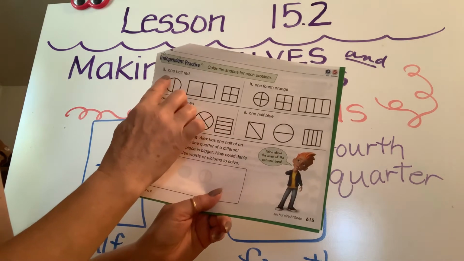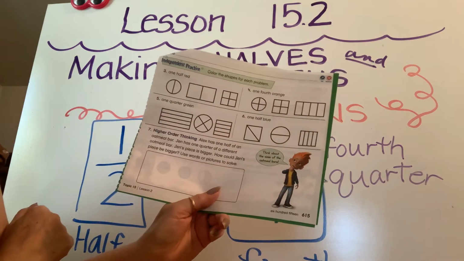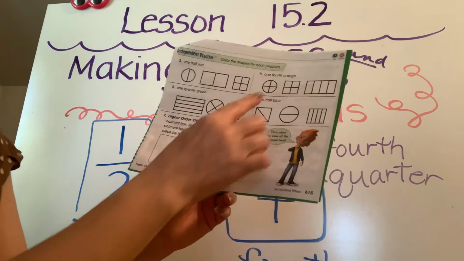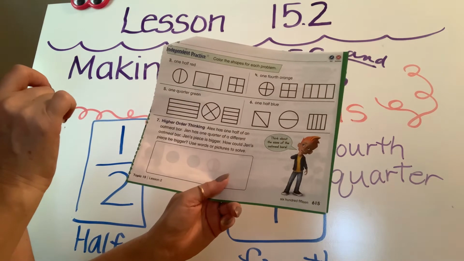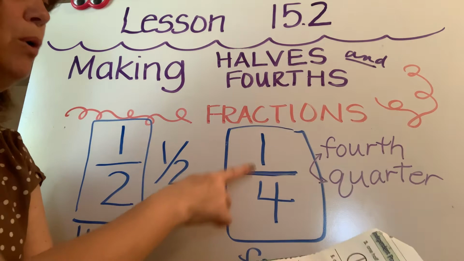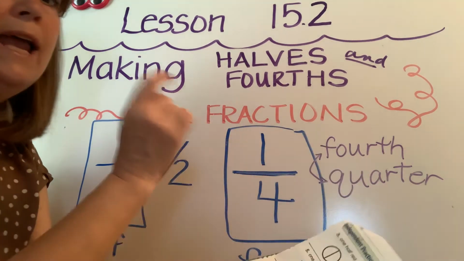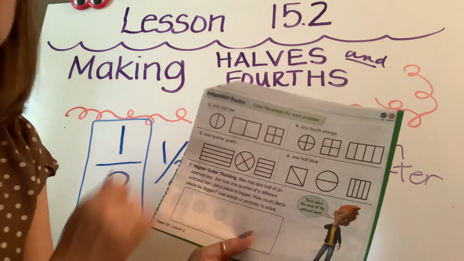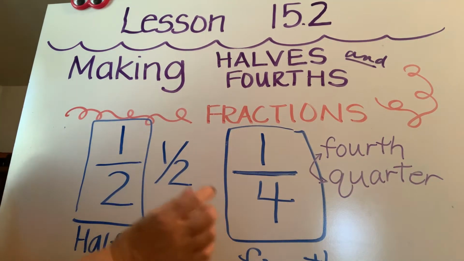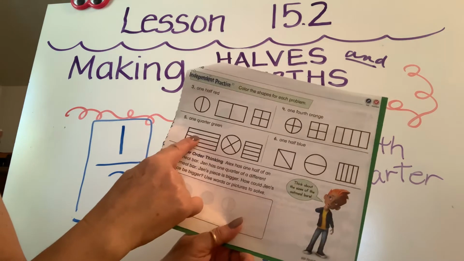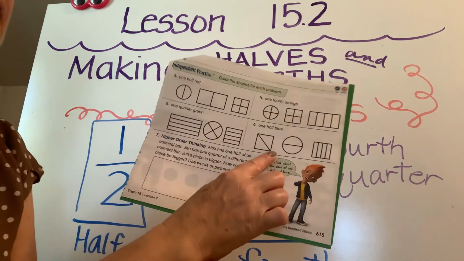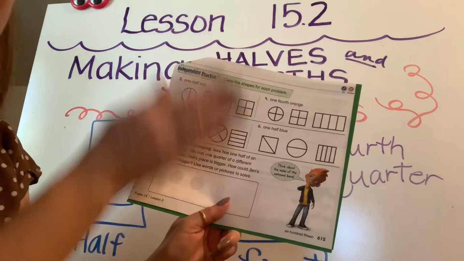You are going to color these shapes 1/2 red. Okay, now remember, half is pretty easy. You just cut it in half and do one side red. 1/4 is orange. Oh, remember, 1/4 means 1 part out of the 4. That's actually what that means. 1 part out of 4 is a fourth. 1/4. Remember, quarter is still a fourth, so 1 out of 4. And this one is 1 out of 2, half of it.